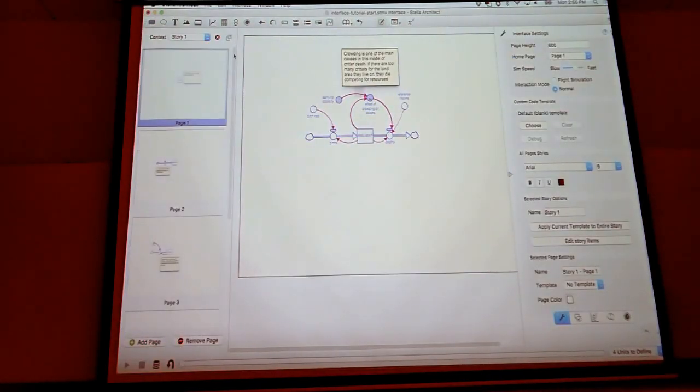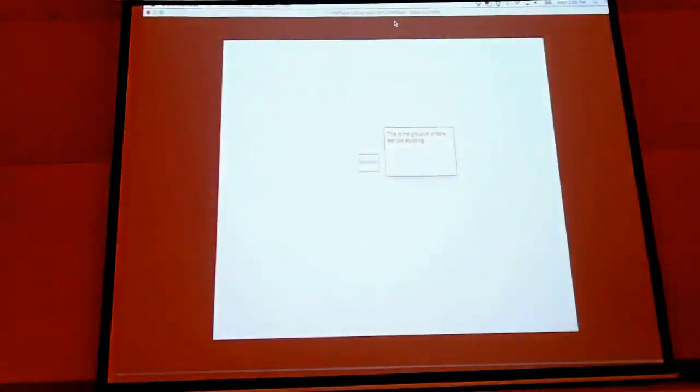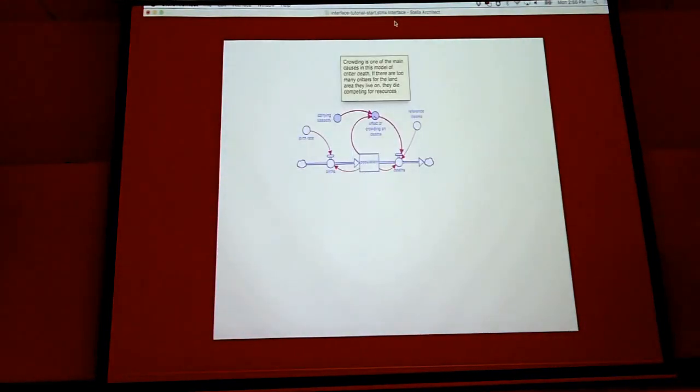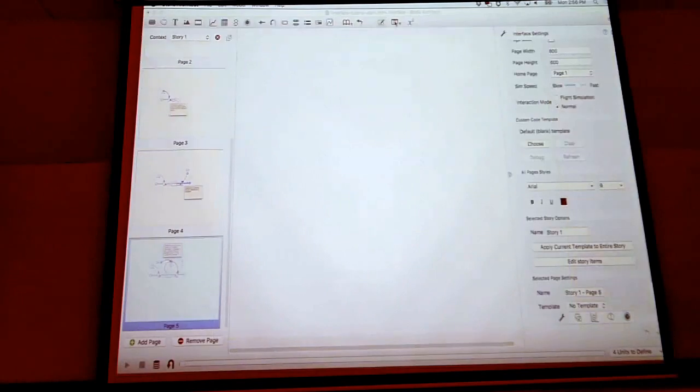So now we've got this kind of full progression which explains what's going on here with this stock and flow structure. So we've explained to people what's going on in our model.